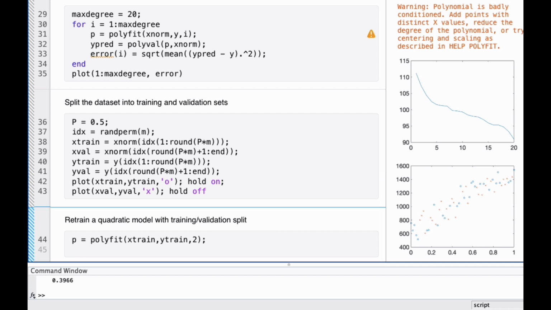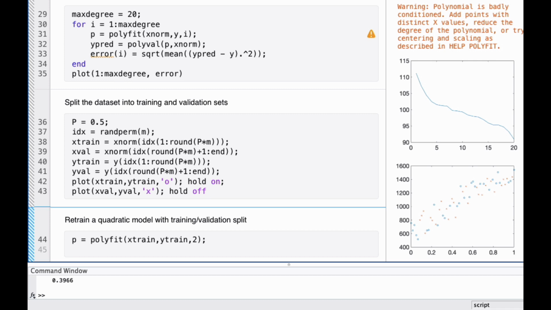Now there are two things that we can do. We can see how well the model is interpolating the training set. And the other thing is we can see how well the model is predicting the validation set. The validation set is data that the model has never seen yet. So we can test how well the model is doing in predicting those unknown data belonging to the validation set.